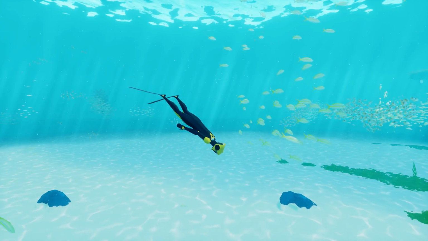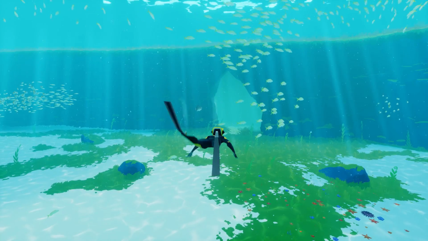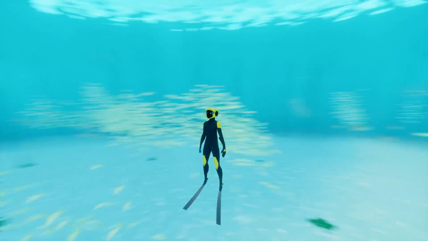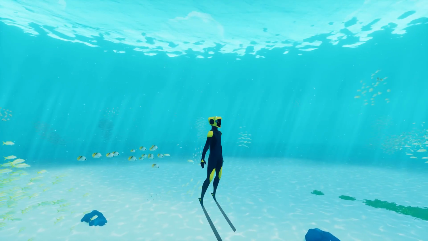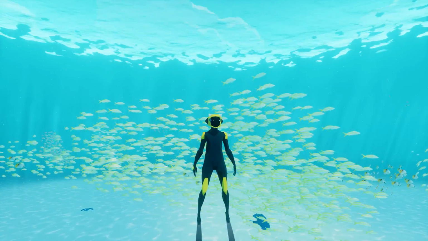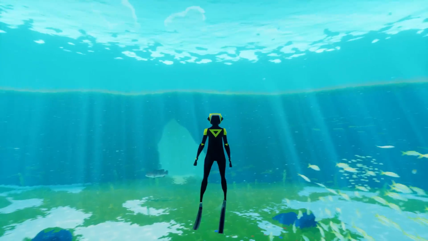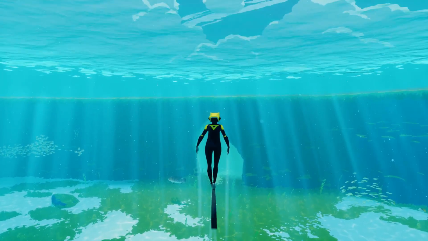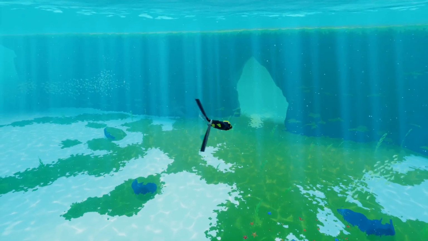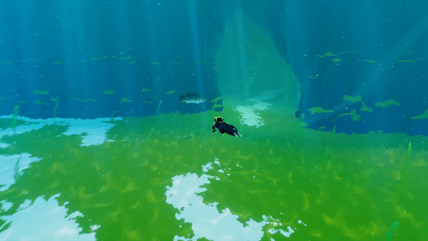So this is ABZU. Ladies and gentlemen, I would assume this is the guy we are controlling. That's his name, ABZU. And we have no idea who he is. We have no idea what world this is, and I like these kind of things. I like games that tell you the story as you go, as you play it more and more. Also, with my shift key, I can do something that you are about to see on this little fishy over here.